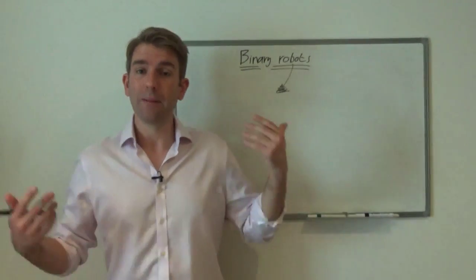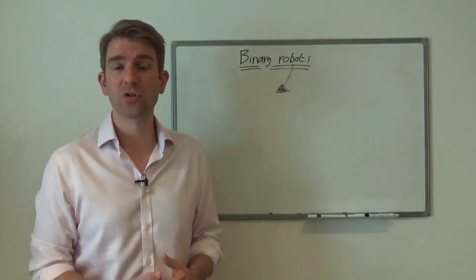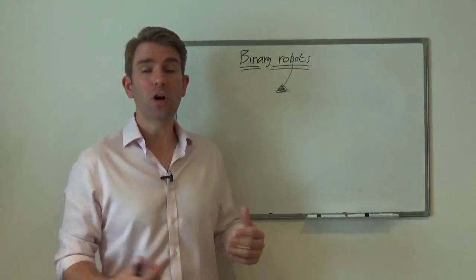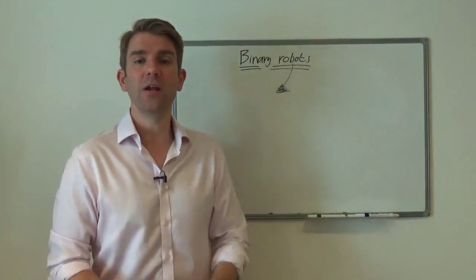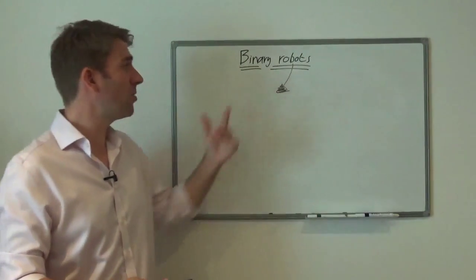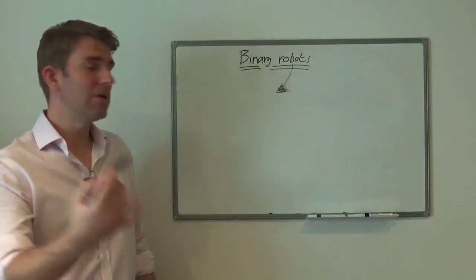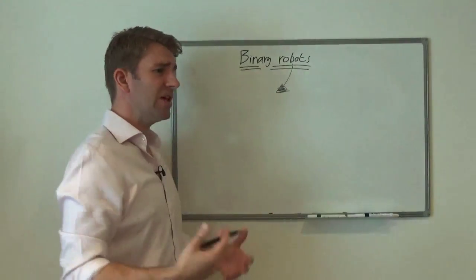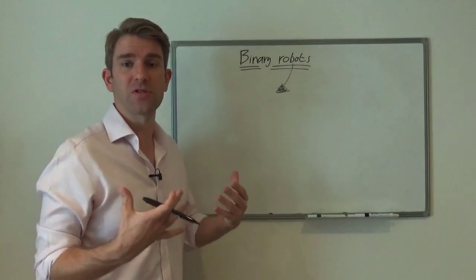If you have back-tested an algorithm or a system or a strategy that you have put into some kind of robot, then you're going to be looking for the trades that are going to yield many times your risk. It just doesn't make sense. So the point of these robots is they'll just churn. And what happens is, if you can imagine, it will literally be like tossing a coin.